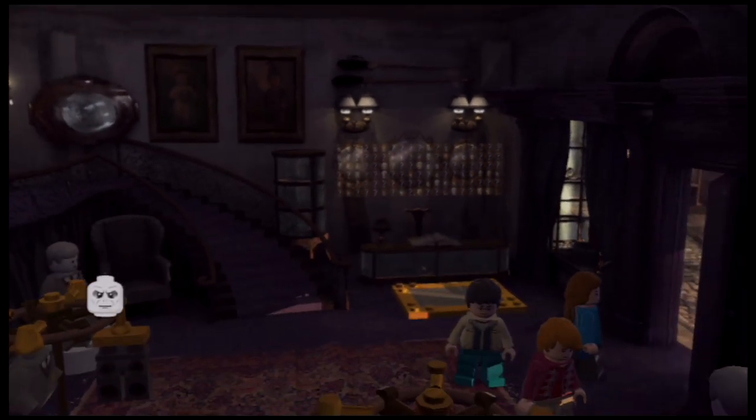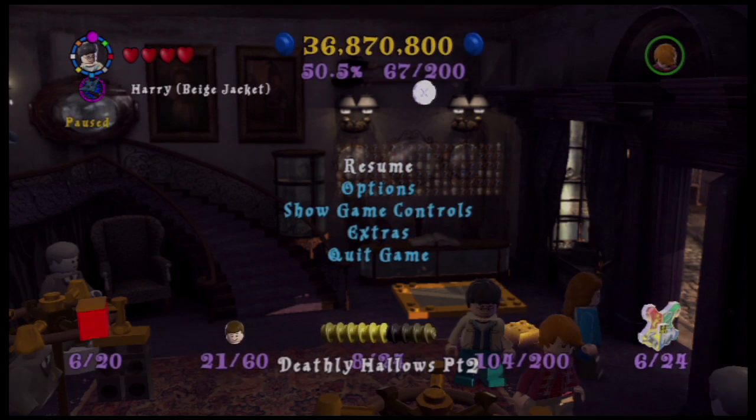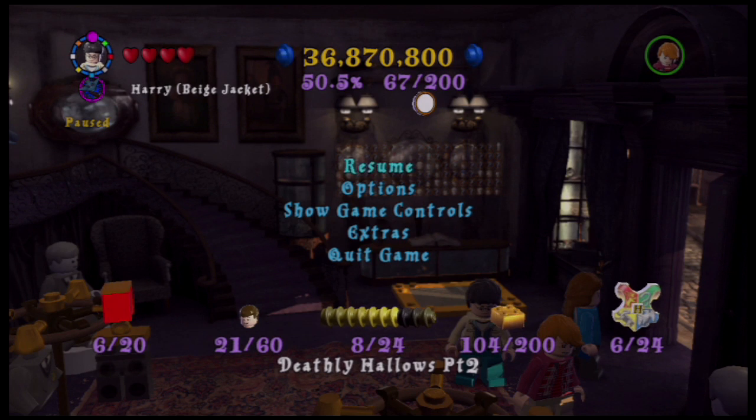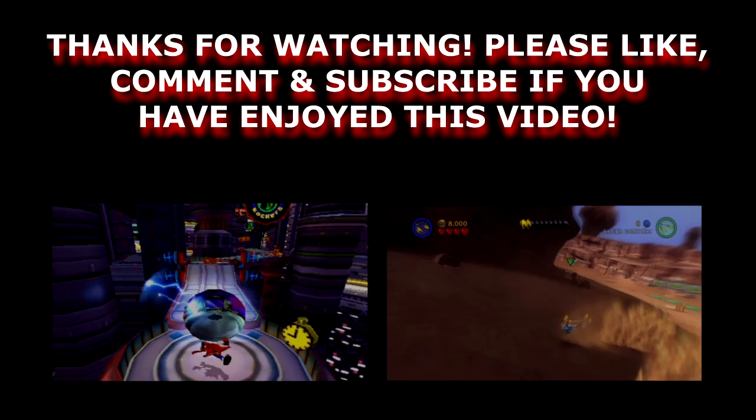Right then, so that is year 5 done in free play mode. Pretty standard stuff now. On to the next one, really. And how are we doing percentage-wise? Hey, we're finally halfway through the game. Still loads to get, of course. So yeah, in the next part, level 1 of year 6 in free play mode. See you then. It's time to head back to the future.